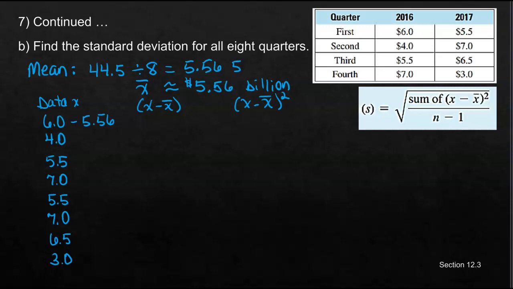Now I'm only going to show the subtraction part here. For the rest, I'm not going to show the subtraction. So just grab your calculator and subtract each one. Don't forget to go ahead and square it while you have it on the screen of your calculator, because that just means you don't have to key in as many things. I'm going to pause this and finish the chart. So remember, I'm just subtracting and squaring, subtracting and squaring.